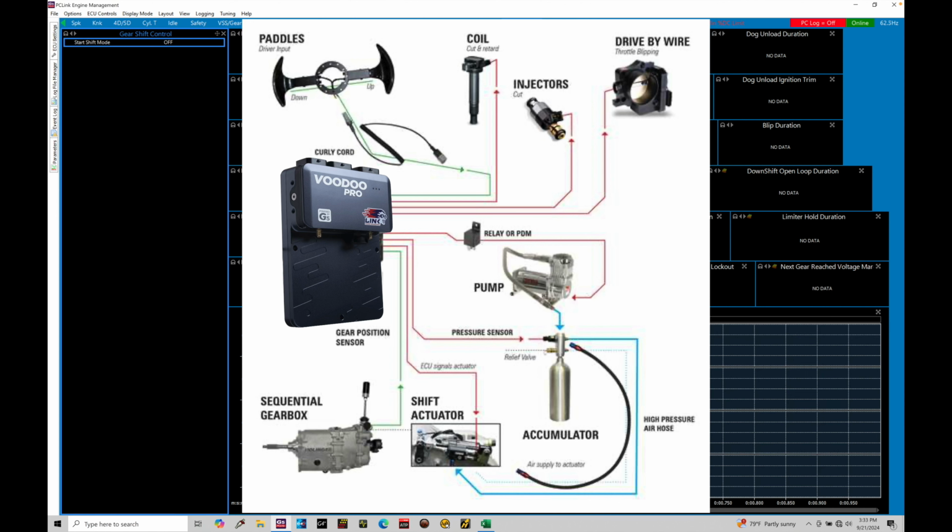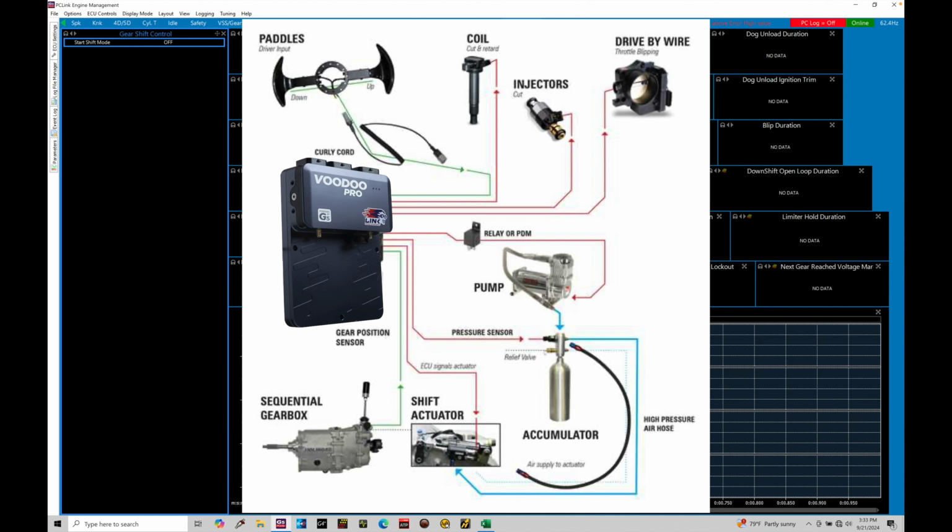Typically, we're going to find the shift actuator has 2 control wires that we're going to be working with. And you may have dual shift actuators depending on the shift actuator and the transmission. But we typically have an upshift request actuator and a downshift request actuator to move the actuator in the forward or the backwards position to move that gear lever up or down to make that shift request happen. So we have 2 control wires controlling our shift actuator. We're going to be assigning those to either an ignition output, injector output, or an aux output. And we'll assign those here as we go through.